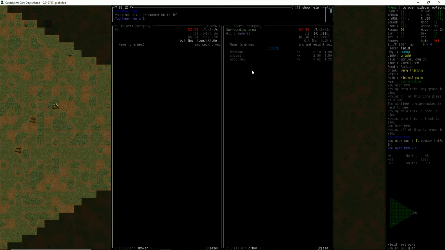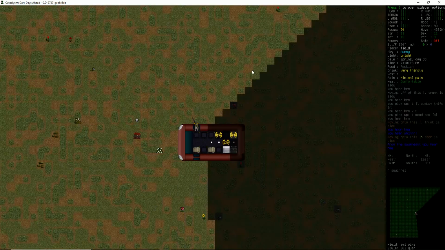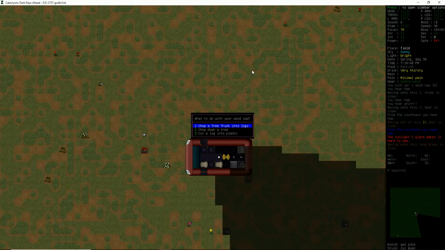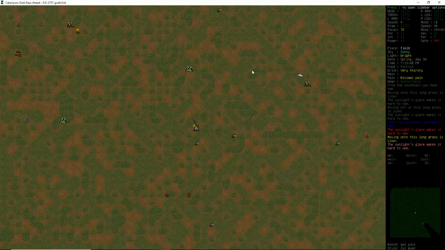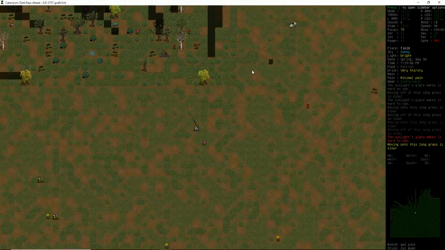Wait, we do have a wood saw? I'm so confused. Wood saw. That's not going to let us chop down a tree, though. Right? Let's bring that wood saw in real quick. I'm kind of curious of what a wood saw can do. Can we apply the wood saw? Oh, whoa. What the heck? Crap. We might be able to do this. Hang on. There are rocks around.